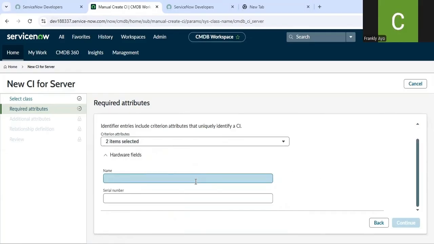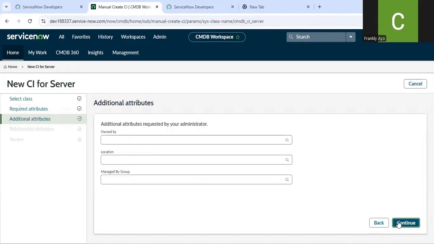Then I will scroll down. I'll give it a name. Let me call the server Frankly Ayo OS, operating system. Then for the serial number, 1234-567-89, the serial number for my server.